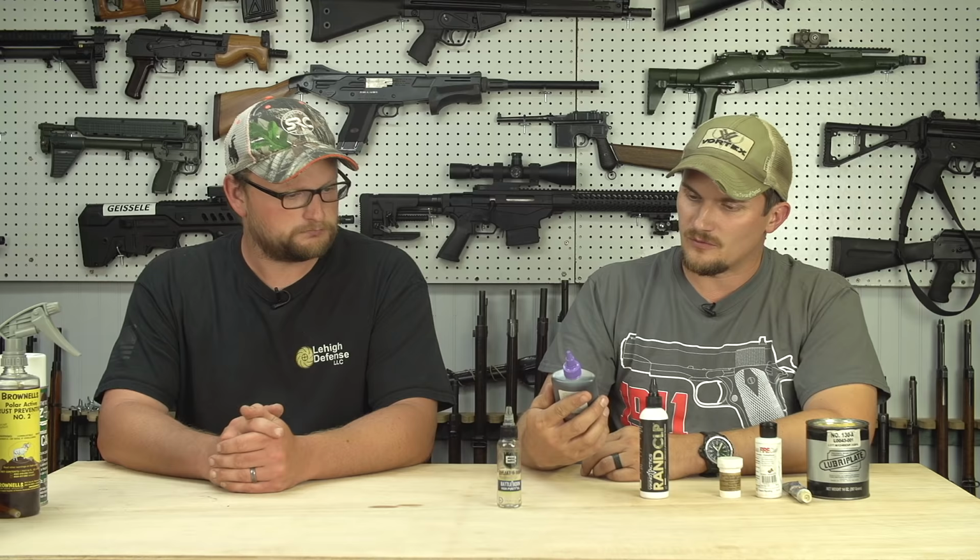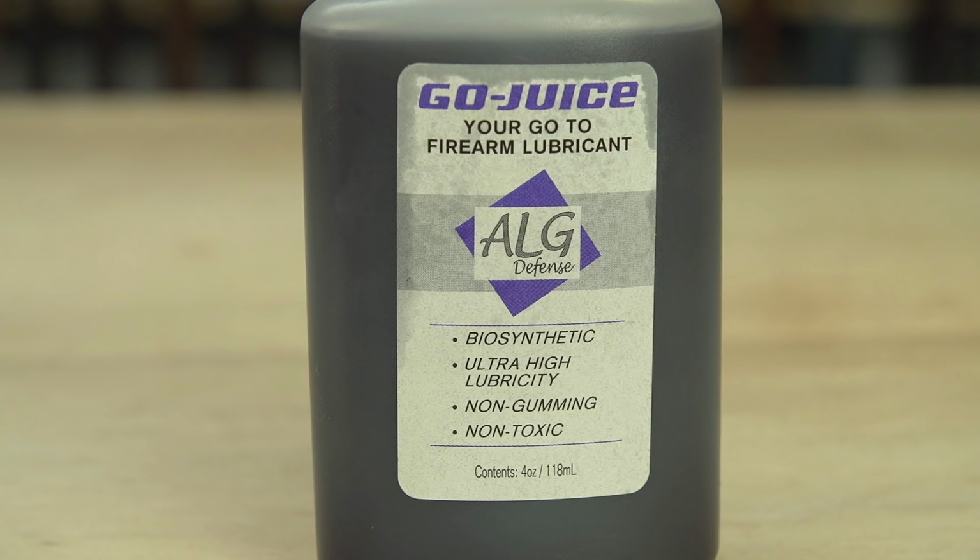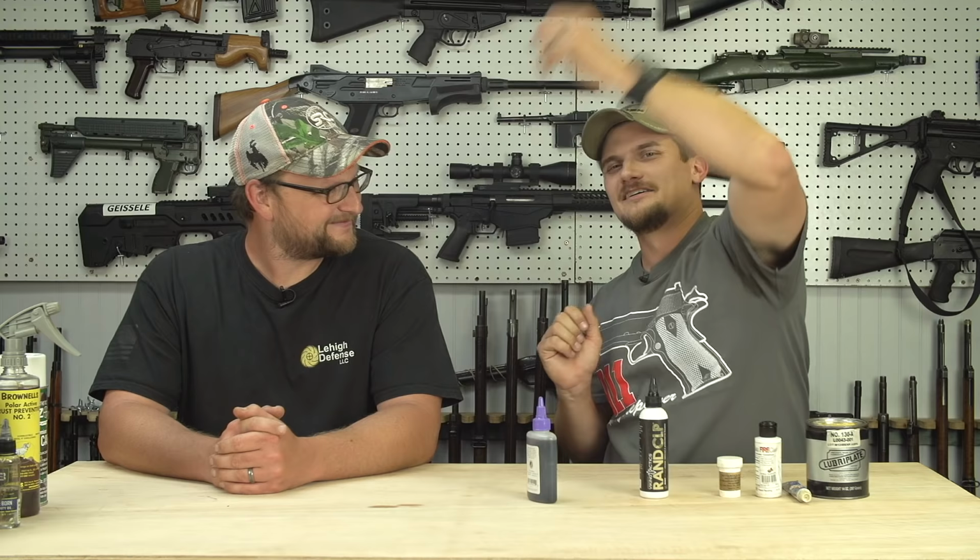Another one that we've been using a lot lately has just been this Geissele Go Juice. They just released this stuff earlier this year at SHOT, and Bill was funny. He's throwing out little samples of it like candy. It's like, Go Juice, here. You know, I tell you what, at first I should have known better than to doubt Bill.